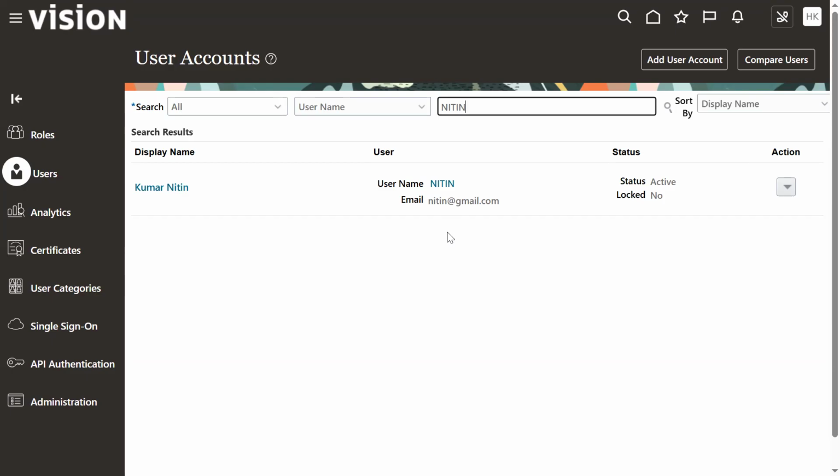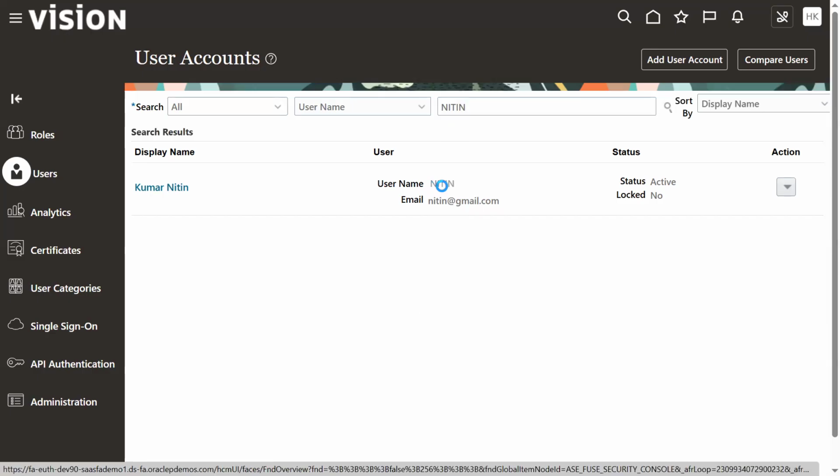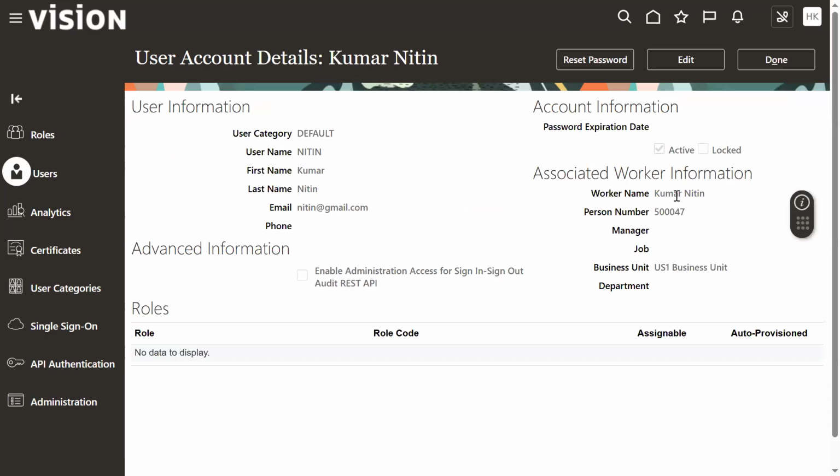So one thing, on making any particular user an employee user, what is the correct flow? First we need to create an employee and then a user, or first we create a user and then an employee? My question is whether we can first give access in Oracle, like creating a user and then making it an employee, or first we need to create an employee and then the user. Yes, we have to create the employee and then the user account. That's the standard procedure. We are supposed to do it. So we cannot go vice versa, right?